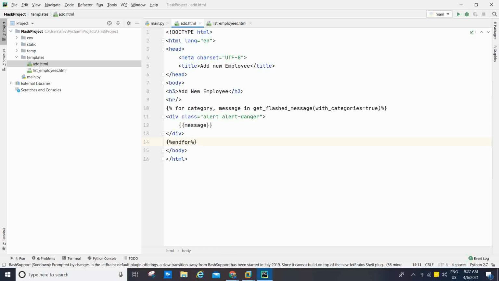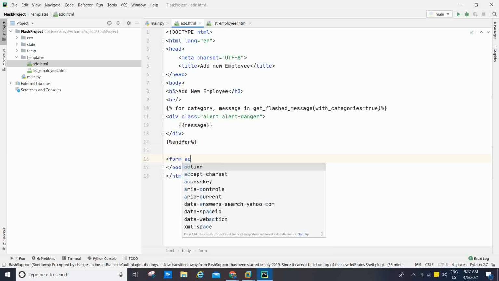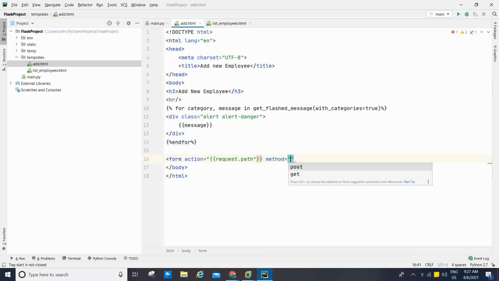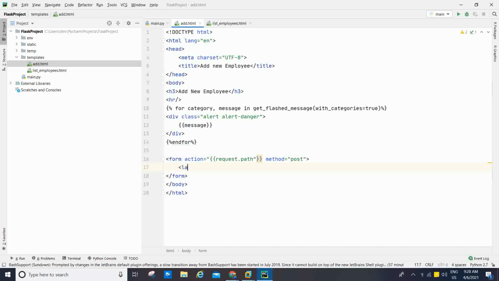That is clear. Now I'm going to use form action, that is request.path, whatever path the method is coming from, and method equal to post. Then this is label for equal to name, and this is name.